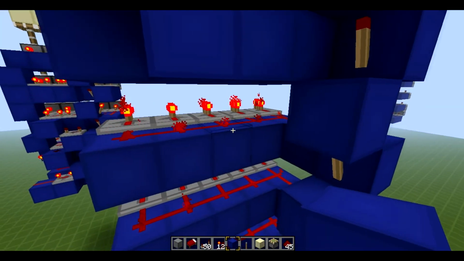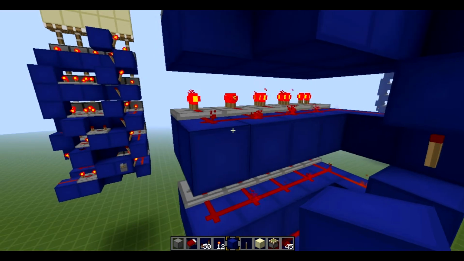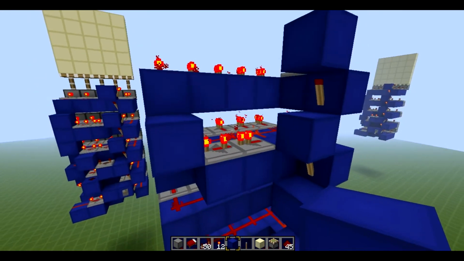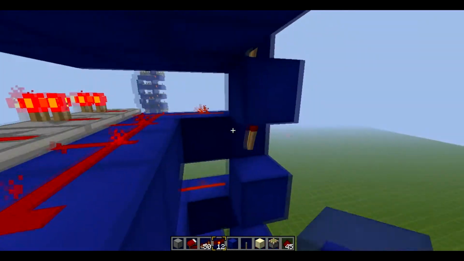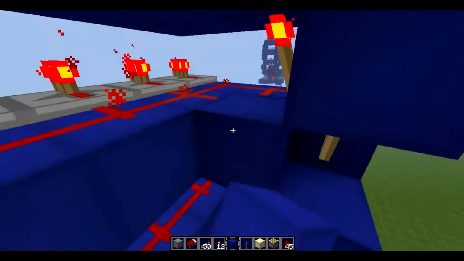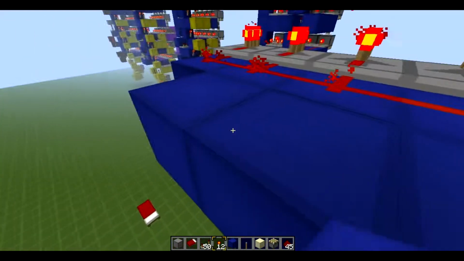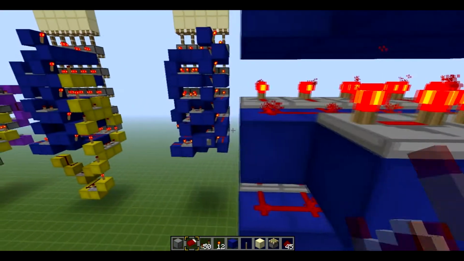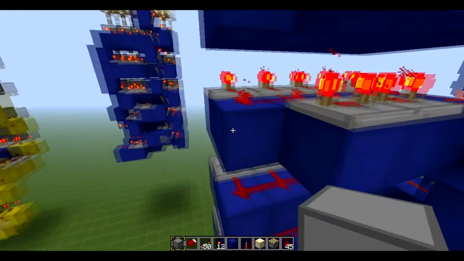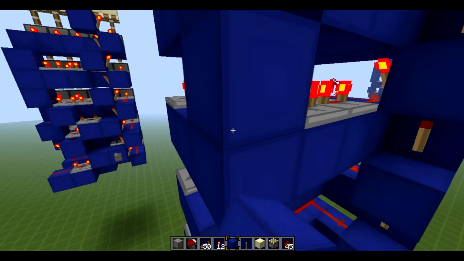Go to this next layer right here, and go ahead and put almost the same exact thing, except the delays are a little bit different. And really, it's the delays that gets most people on this. So, put 2 repeaters, and each one of these are going to be on full delay. And then put a block right there and a block right there.